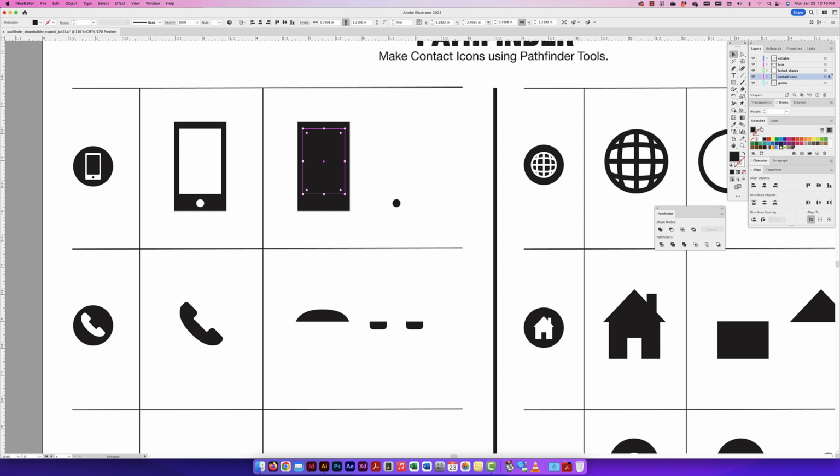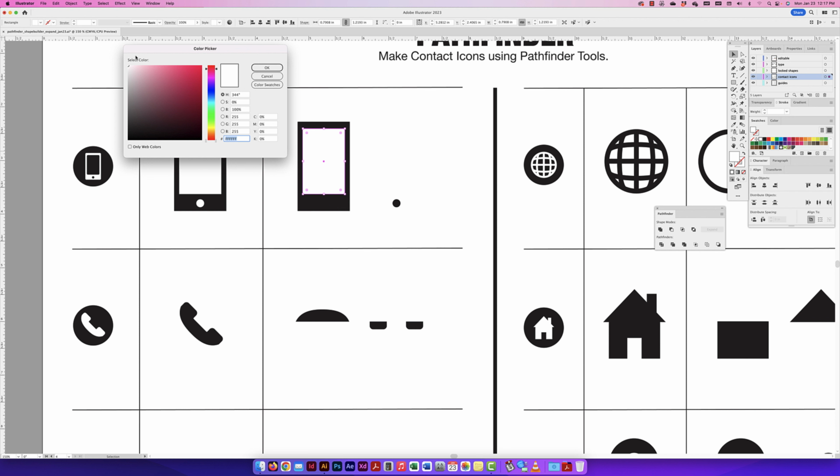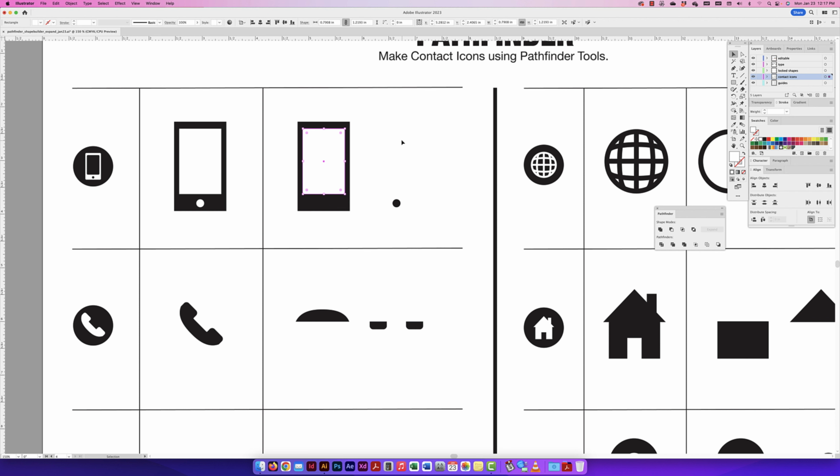So I'll just click and drag it in there. Now it's a black shape on top of another black shape, so let me just make it white. Maybe I'll go to my color or my swatch panel and make it white. Doesn't really matter which one you do, or I could double click inside one of my fill or stroke and make it white as well. So three options to change the color up there. Just to be on the safe side, if for some reason it is off, I can always select both by using my black arrow tool, the select tool, dragging the marquee over top of them and just clicking on the center align.